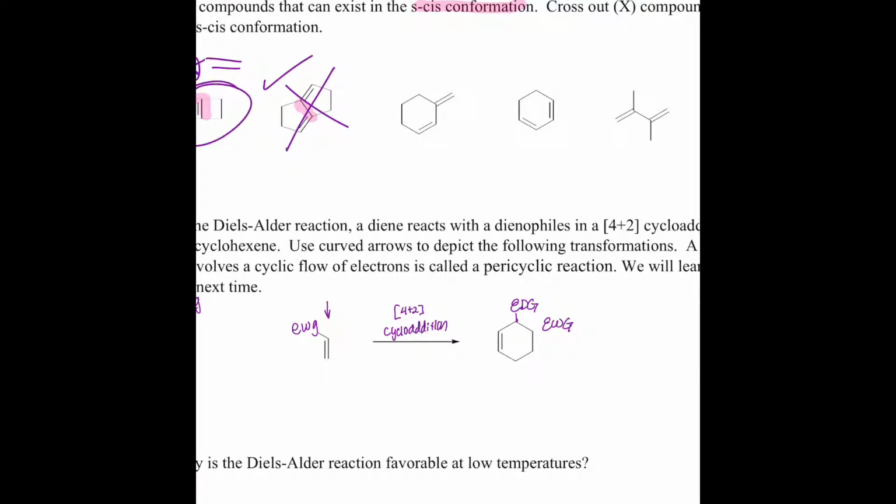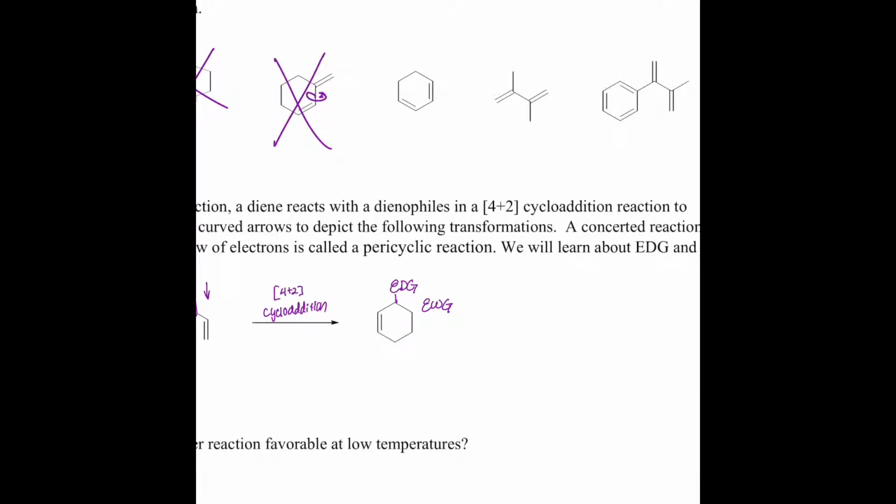This one, same thing. It might be hard to see, and this was actually on a test. But this right here is a trans, and no, it can't be a diene because it's not in a cis conformation. It's in a trans conformation, and no, you can't rotate it because this single bond right here is in a ring. This one's also a no. This one right here, although it's in a ring, we don't need to rotate it because this is already in a cis conformation. So this is a-okay.